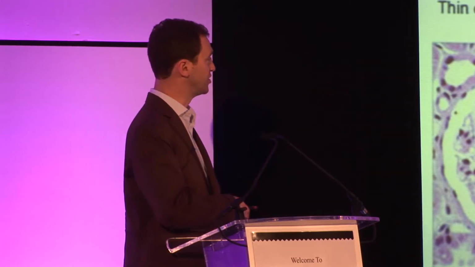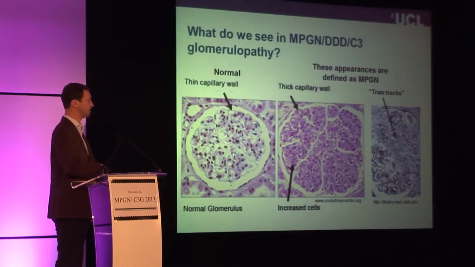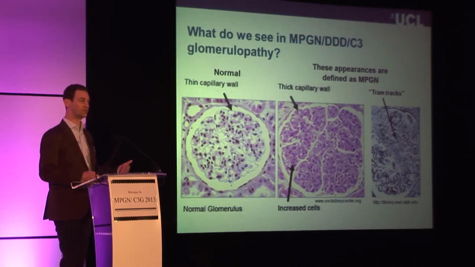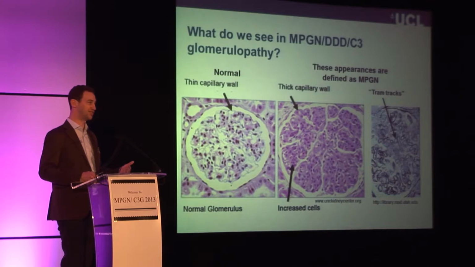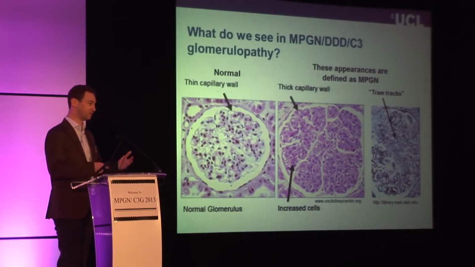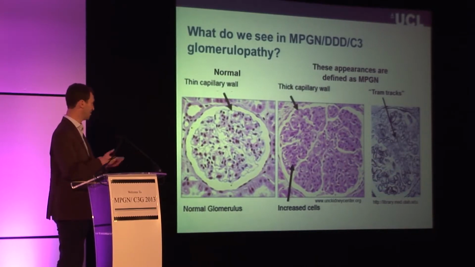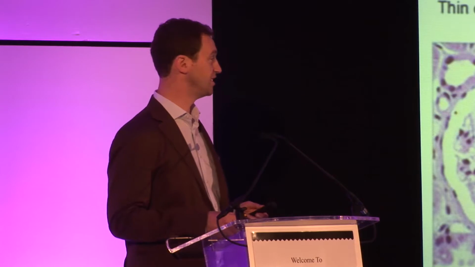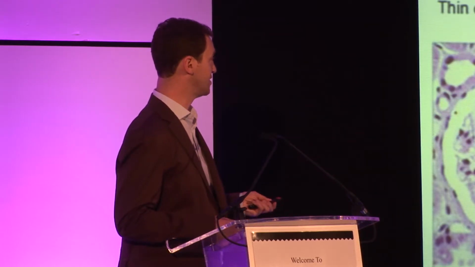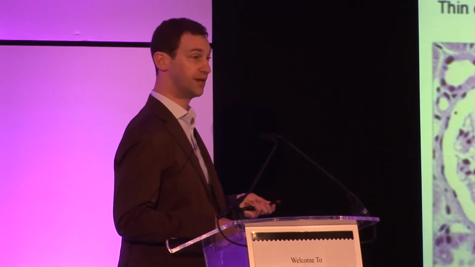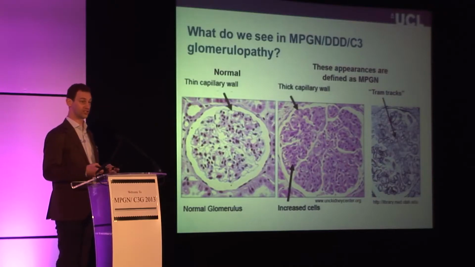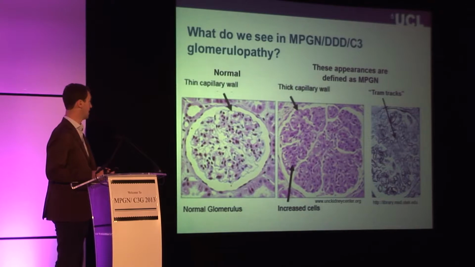Now, over time, as more diseases have become better understood, the term MPGN has been left to reflect those cases in which these changes are found, and in which there isn't another disease that we can put our finger on that's causing it. So we know that people with MPGN don't have lupus, because if they had lupus, we'd call it lupus nephritis with appearances of MPGN. So when a patient's given a diagnosis of MPGN or MCGN, all that means is that these particular biopsy appearances are seen, and that they don't have an obvious cause that we can say is responsible.